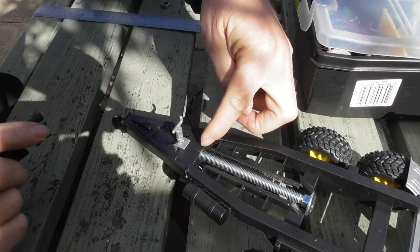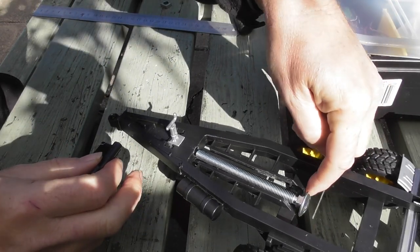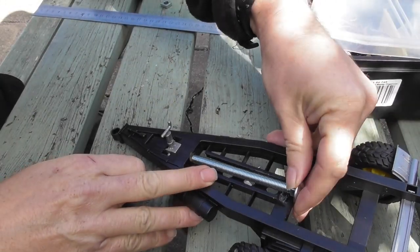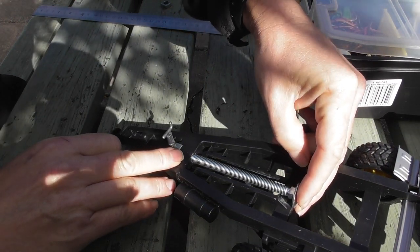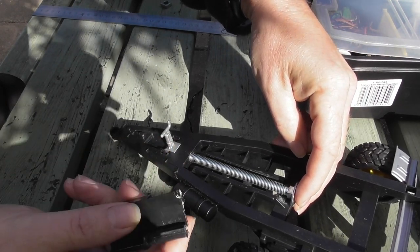Having got this end sorted, we now need to think about something to hold this end. With the flange butting up against this cross brace on the axle, it just about fits in the end, and if I find it keeps jumping out, I'll just get a longer bolt and then trim it down to a length where it's sticking in there enough.